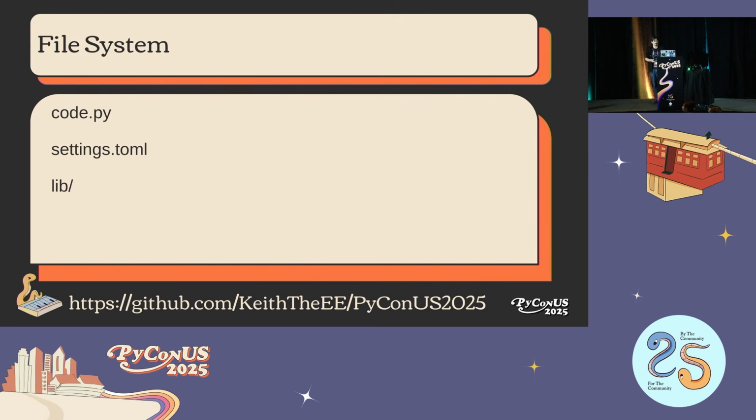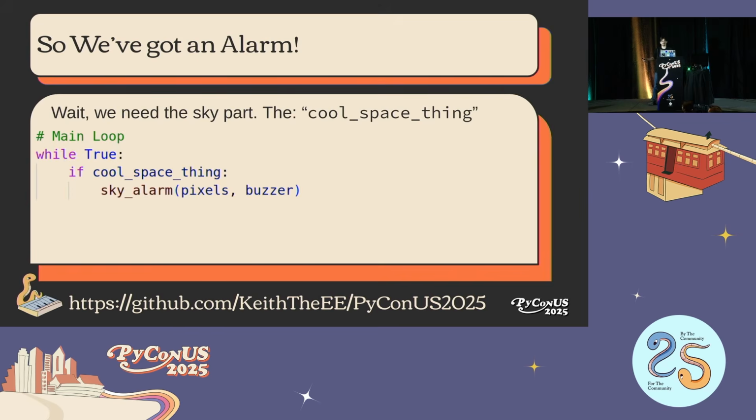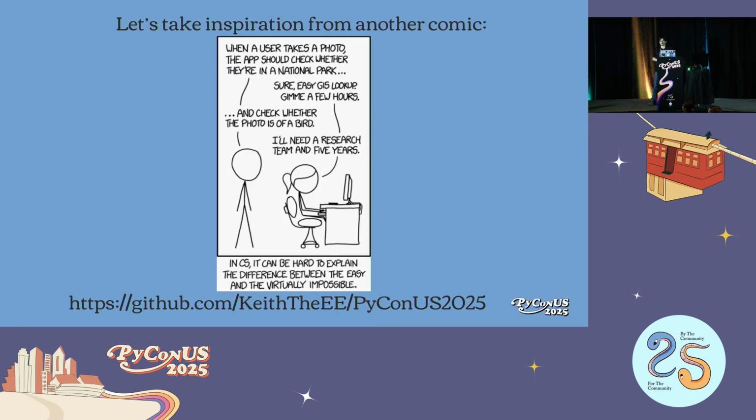And we're going to use it because I have one and I don't have to solder in order to connect to the pins, and I can pull stuff out of the sockets and I can plug things into the STEMMA QT port. On a CircuitPython drive, you'll end up with a file system. Your main code is going to live in code.py, and then you'll also have a settings.toml file that you can pull your Wi-Fi credentials from, and then wherever you need extra libraries to import, you can use the lib directory. So we have the alarm of the talk, but we don't have the cool space thing of the talk. We're going to take some inspiration from another XKCD webcomic and look at what our problem statement is.